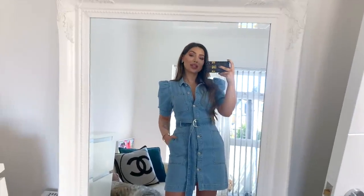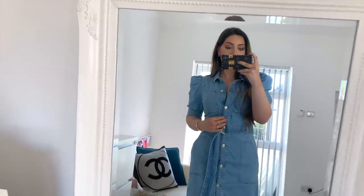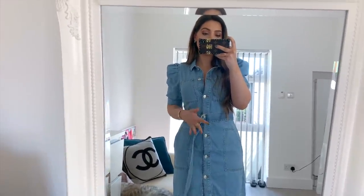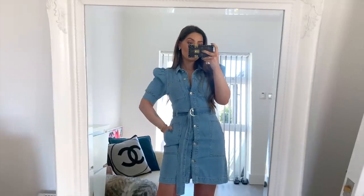Okay guys, this is look number one and it's probably my favorite look — however it's quite summery. I can't wait for the temperatures to go a bit higher so I can wear this beautiful denim dress I found on ASOS. It runs very true to size. I love the shade of denim — it's light and beautiful, very comfortable, very lightweight. It has silver buttoning on the front, actual pockets, a belt which cinches you in at the waist, and puffy sleeves that are not too puffy. The length is also perfect, and I got mine in size 10.